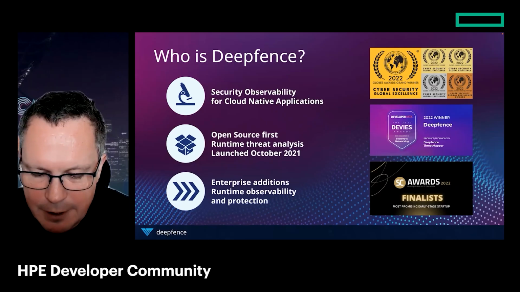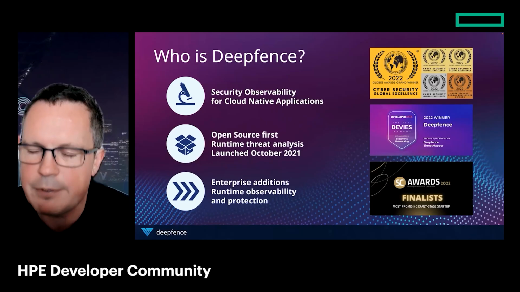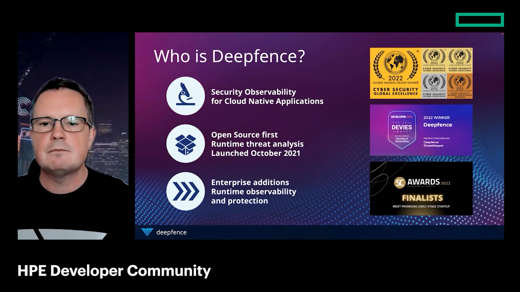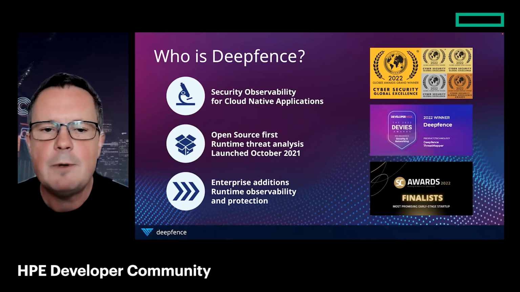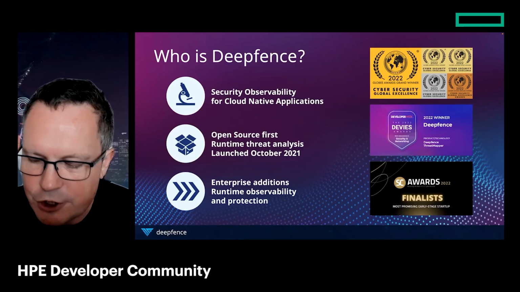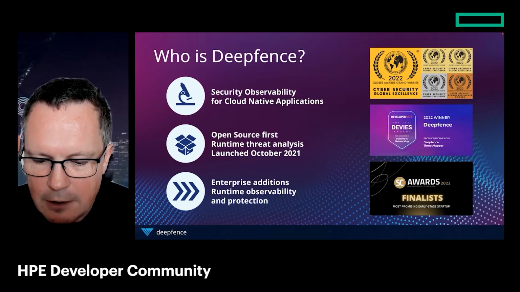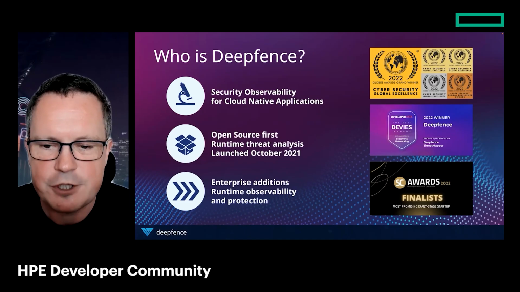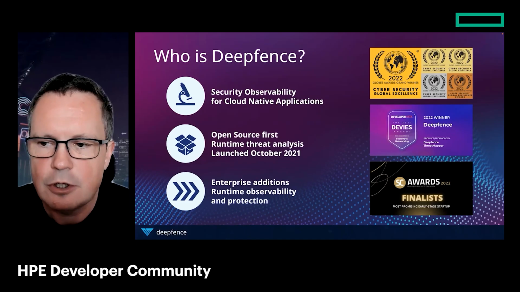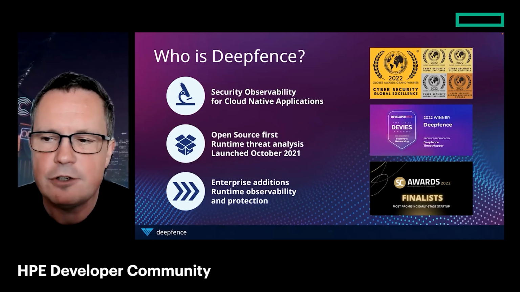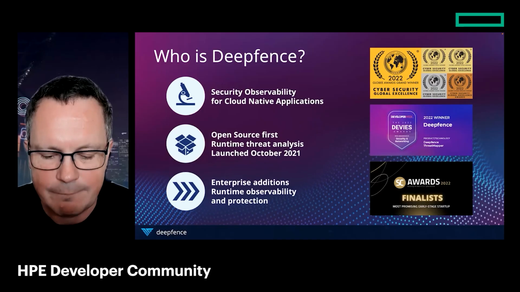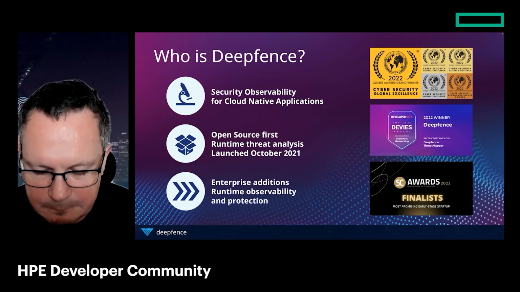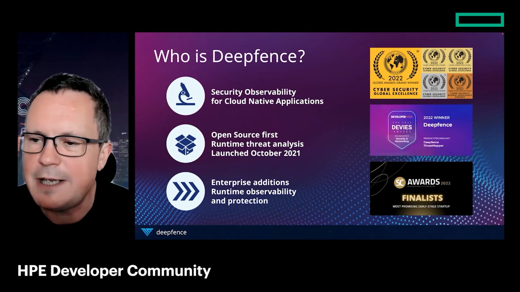A little bit of background, because you may not have heard of Deepfence, although the company has been around for a couple of years. We really took off late last year with our first open source release, with the ThreatMapper project. And we sit in an emerging space, which we call security observability. The mantra is that if you want to unify the development and DevOps perspective of the application and the environment with the SecOps view, then you need to have tools that can observe what's happening, identify threats, and provide security with a common language and a common tool set. So we'll see what that means in practice shortly.